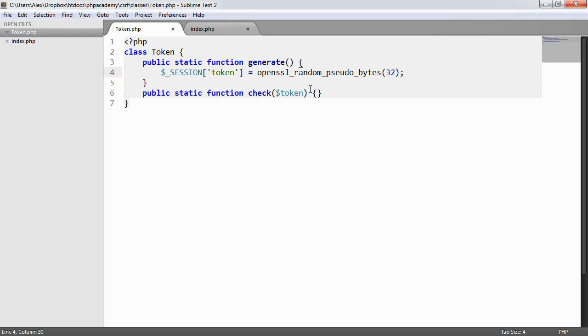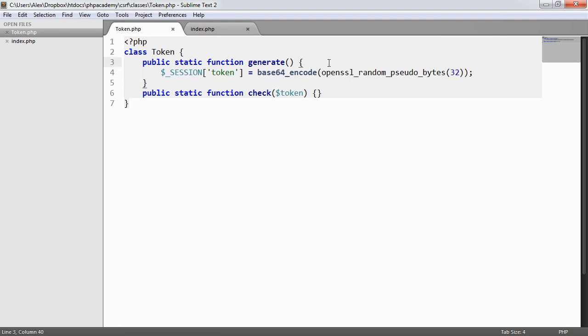Now what we also need to do is base64 encode this, because otherwise it's going to mess our page up. So we use base64 encode and wrap that around what's returned by the OpenSSL random pseudo bytes function. Now go ahead and look these up in the PHP manual as well, read them, understand what they do and how they operate, what they return, particularly this one if you're deciding to use it. And also remember that transferring this functionality to another server might mean that it will break because OpenSSL isn't installed. So you might want to either include a check or use a different method.